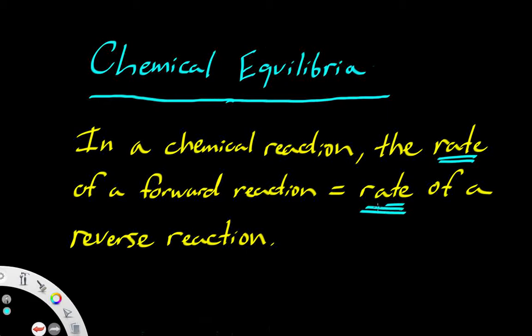So keep in mind that whenever we refer to equilibrium or equilibria, we are referring to rates when we are speaking in terms of a chemical definition. We will be talking a lot about concentrations from this point forward at which chemical equilibrium is going to take place, but that doesn't take away from the fact that the definition of chemical equilibrium is a reference to the rate and not the concentrations involved in that process.